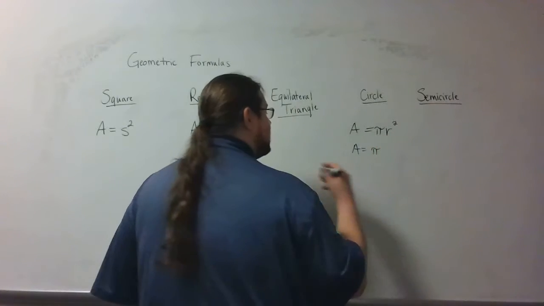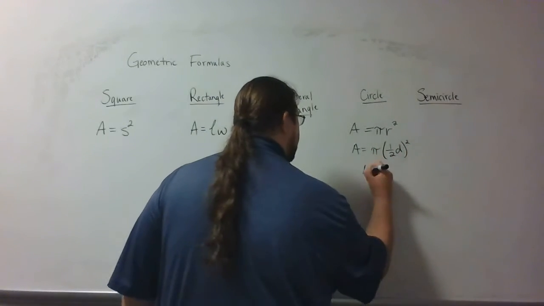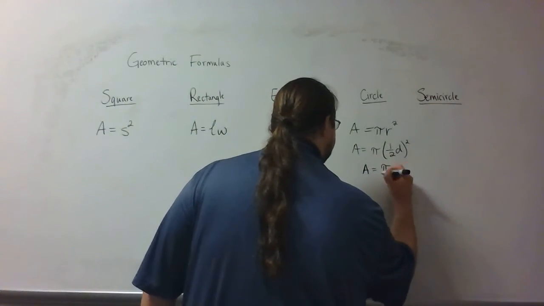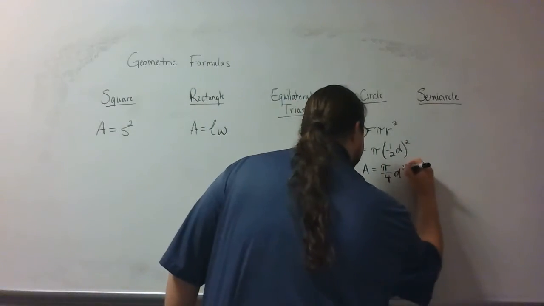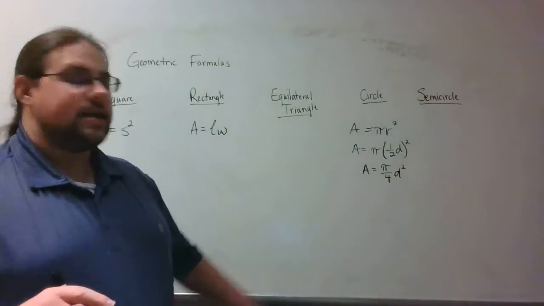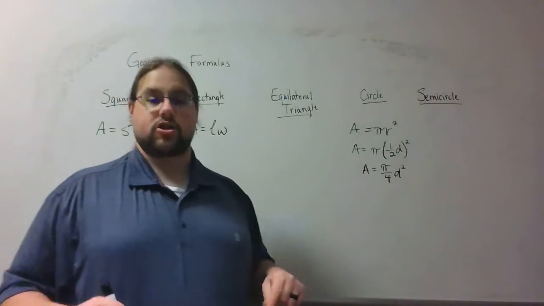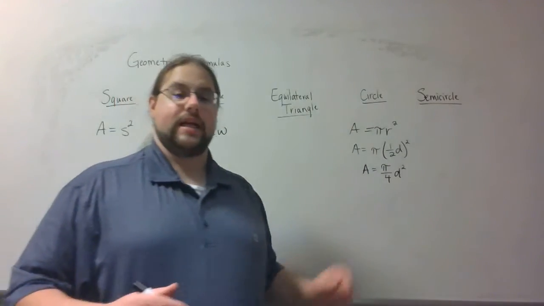Remember that the radius is 1/2 of the diameter. And so the area formula using the diameter is going to become pi over 4, because it's 1/2 squared, times the diameter squared. Now, let me repeat again: this formula is probably going to become more handy for us than the pi r squared formula, because more often than not, we're going to have the diameter and we're going to need to use it.